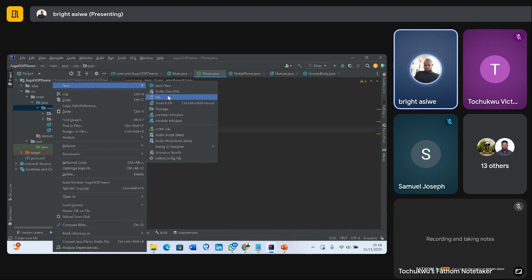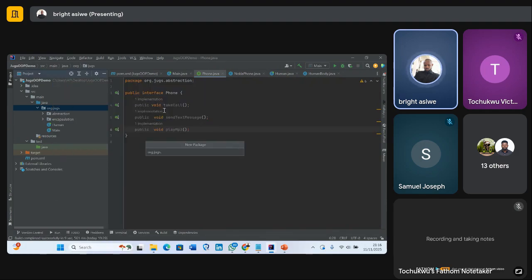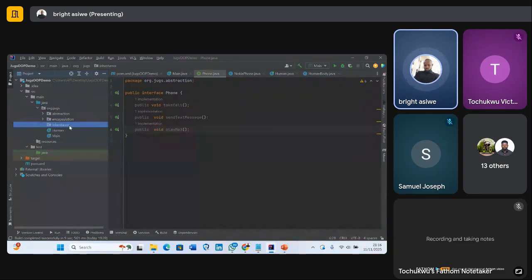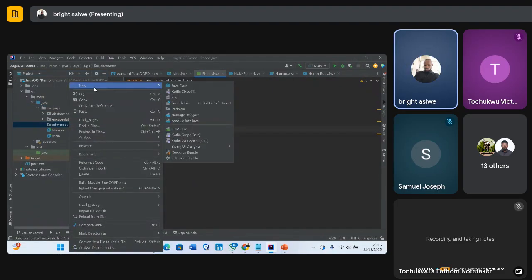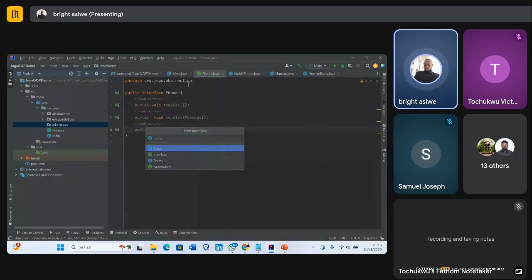I'll just create a package called inheritance. I will take the example we used in the class, though we don't really need that example. So what example can we use to model inheritance? Let me use animal and human, just a simple example.